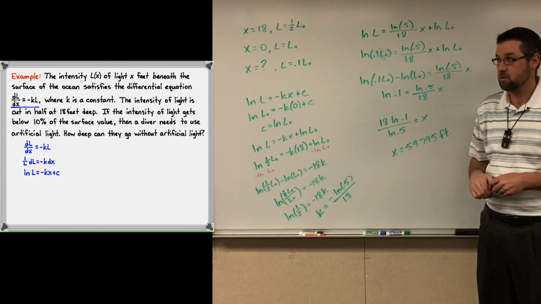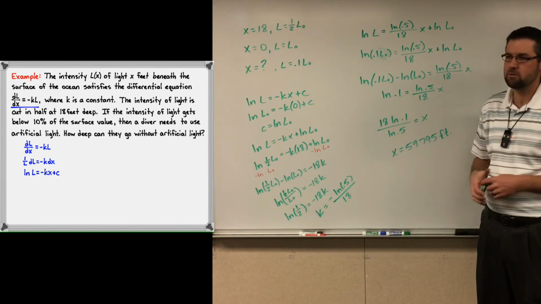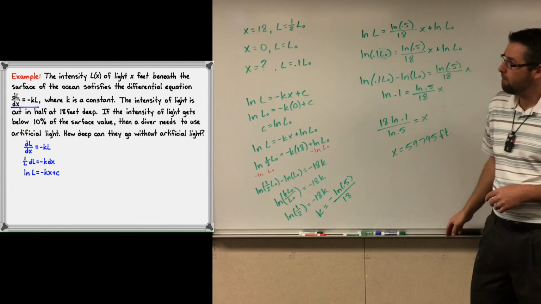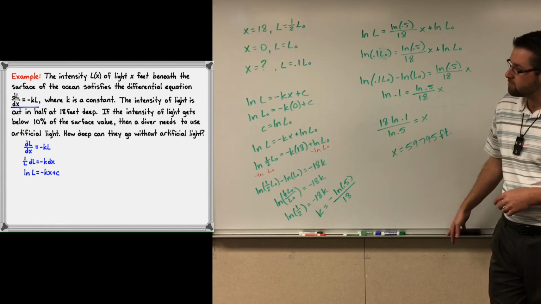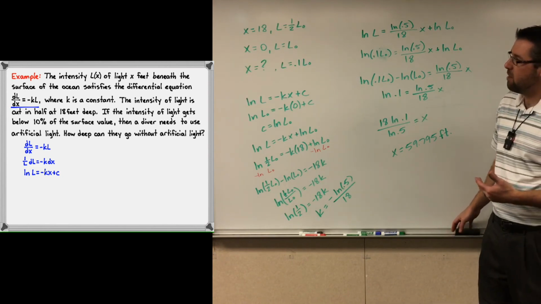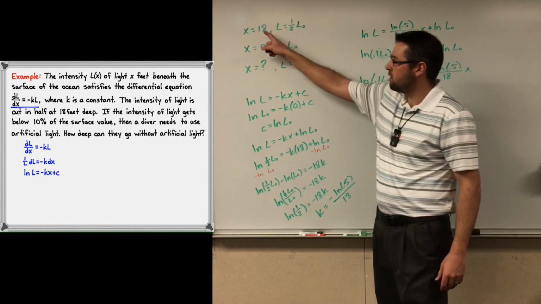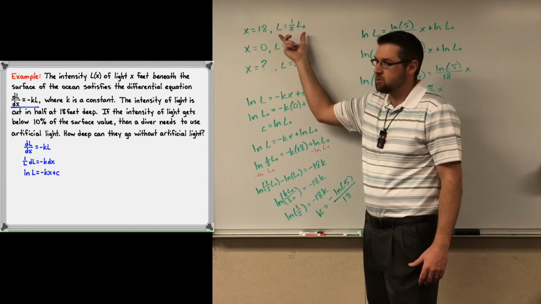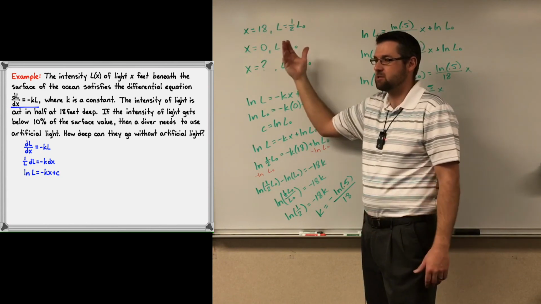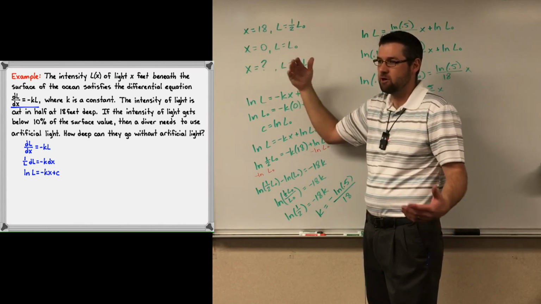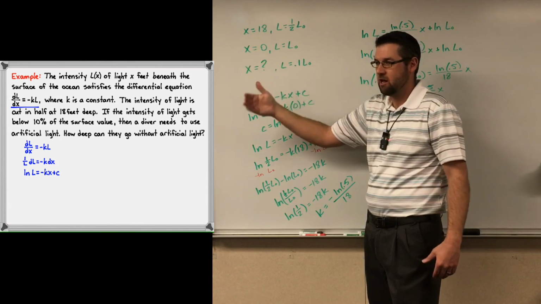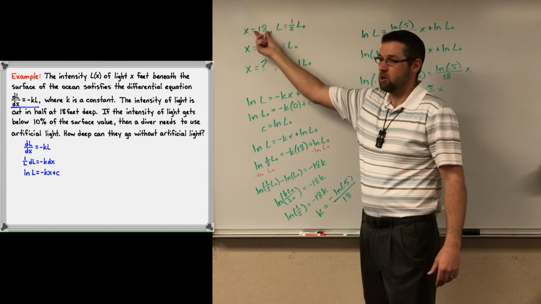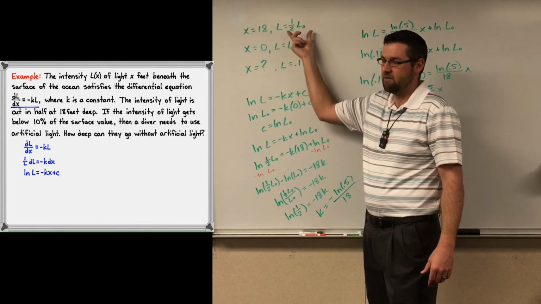Was this a real application or was this made up numbers? I don't know. I got it from somewhere. I assume it's reasonable. Yeah. The only made-up number in here is maybe when x is 18, you're cutting the light intensity in half. So maybe that happened, and I'm sure that depends on what part of the ocean you're in. If you're in Hawaii versus in California, in Hawaii you have clearer water, and so you could probably go down deeper and still have half light intensity.